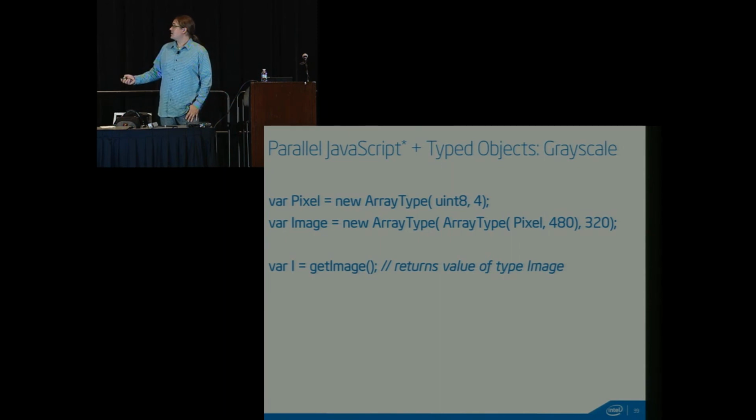The next line here, what I call image, creates an array type of these pixels with the 2 sizes, right? So this is a 2D array of pixels. What this describes is essentially the same type you have for the data you get back from Canvas today. But today, the Canvas data is this long, flat array, and you have to compute yourself where each pixel is and which one's the RGB and alpha.